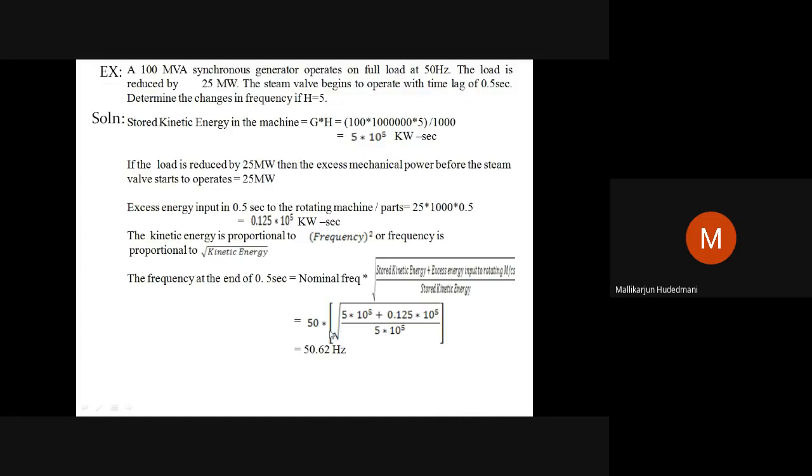So revised frequency is equal to nominal frequency into root of revised energy, the kinetic energy old with the supplemented kinetic energy added to the old, under the root. This becomes the revised frequency. I think I have taken this from Kothari's textbook, so kindly note down. This is from a VTU question paper. This is from the textbook. Such a problem may be there in Nagrath Kothari also. So kindly view how it is being solved systematically.